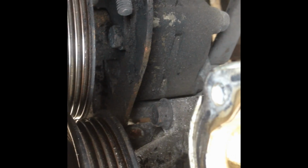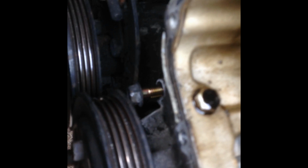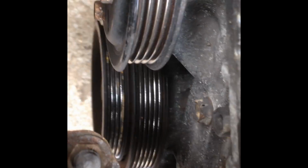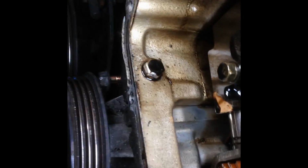bolt there, but first I need to drain the coolant from the car, so I'll crack on with that now. Coolant's draining. I'm just taking off the water pump, and there's a 12mm there, and a few other 12mm, we'll go further down, but one of them's pretty much hidden at the moment underneath the water pump, just above the crank pulley. I can't seem to get to it at the moment, so I'm working on taking off this little bracket here, which under here I've got the 12 out already, and that one's a 10 there, so I'm going to take that one out and see what happens.